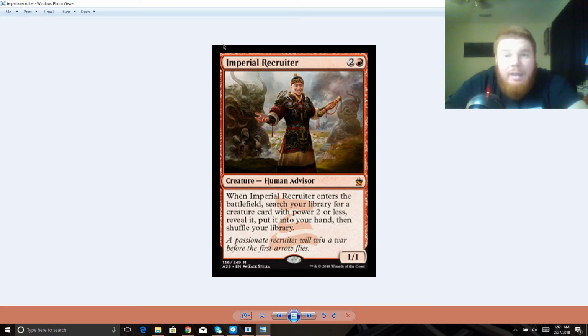Imperial Recruiter. Those who are newer to the game, who may happen to draft Masters 25, if you open this card, don't pass it. It looks like it's not very powerful in draft. It's worth a ton of money, and it's super powerful in Legacy, and if you open this card and you pass it, it will be a mistake. If you open this card and you keep it, and you would like to trade them to me, let me know. But yeah, Imperial Recruiter, super sweet. Super happy for it to be in this set.